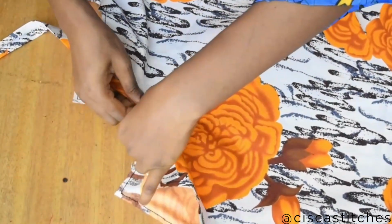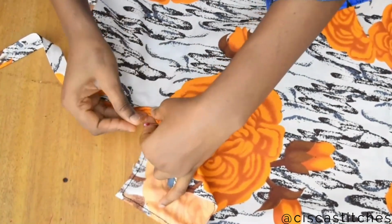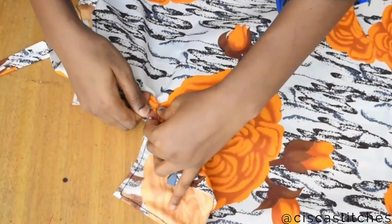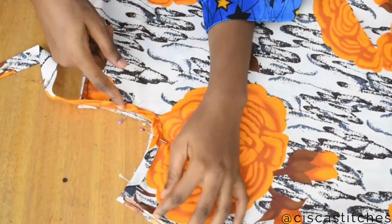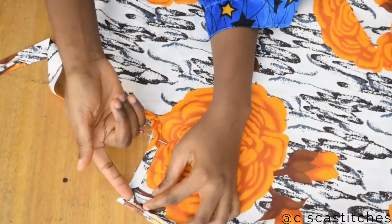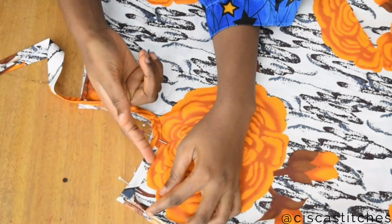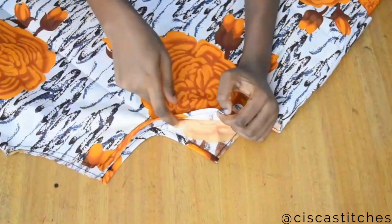Once we are done sandwiching and pinning down, the next thing we are going to do is sew this down together. I'll be sewing it at the edge of this bias tape. And I'll repeat the same thing for the other neckline and sew at the bottom edge of this bias tape like this all around. Once I'm done sewing, this is what I have.